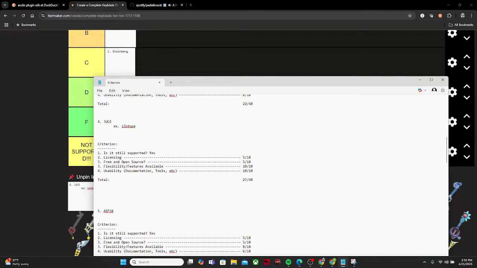But yeah, flexibility features, like the features available, there's a lot. You know, if we just look at some of the plugins that have been created using Juice, we got Vital. Mm-hmm. You've got the Spitfire Labs plugin, which is amazing. Mm-hmm. Pedalboard obviously uses Juice. Yeah.